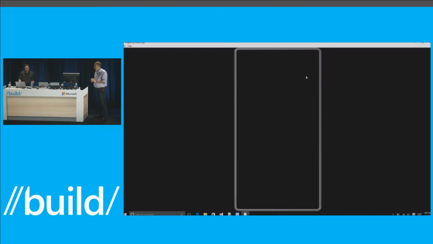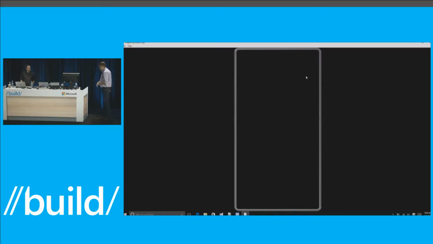So for the next demo, though, I want to switch gears a little bit, and I want to talk about something that you may not instantly associate with beauty, and that's work and productivity. Now, it's important to note that when I talk about beauty, it goes beyond eye candy and just aesthetics. Beauty is, as Tristan pointed out, you can use things like motion and effects to help guide your customer's attention and move them through a scenario. It's by creating experiences like that that are crafted and complement what your user's trying to do that you can actually create an emotional connection.